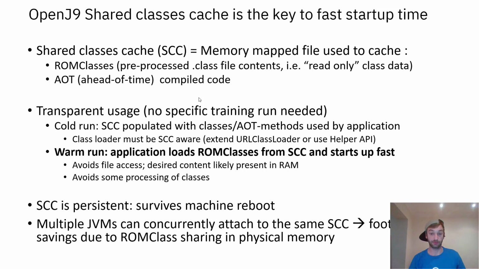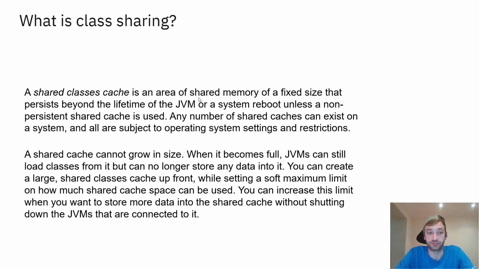So this is the demo I'm going to show you in a moment, but basically it's a shared class cache. What this does is essentially allow you to store in a special cache the things you use at startup. This is brilliant because it will make your application start up a lot quicker. You don't have to do anything crazy. All you have to do is, I'll show you, add the argument, do a cold start, which will populate the cache, and then after that, just run it as normal with this argument on, and you'll notice the performance benefits straight away.